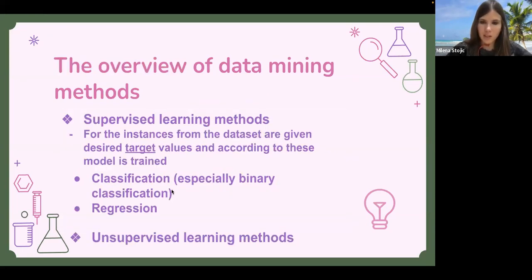Data mining methods are split into two common classes: supervised learning methods and unsupervised learning methods. We won't cover unsupervised learning methods, but I will briefly mention this class of methods too.